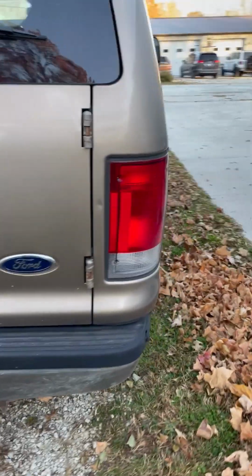It's been a great vehicle. We had 8 kids, and so we actually did fill up the vehicle, but now they're all moved out, and so we really don't need this big beast anymore. It does get 11 to 12 miles a gallon because it is the V10, but it does have lots of power, and we have pulled a trailer with it. We actually pulled a trailer with it from Oregon when we came to Illinois. But it actually works pretty good.